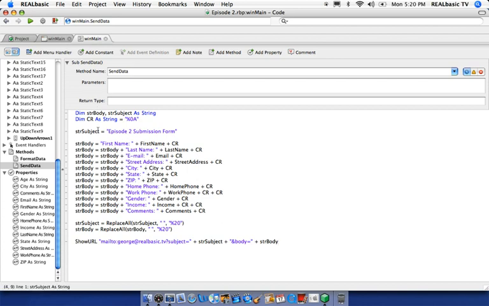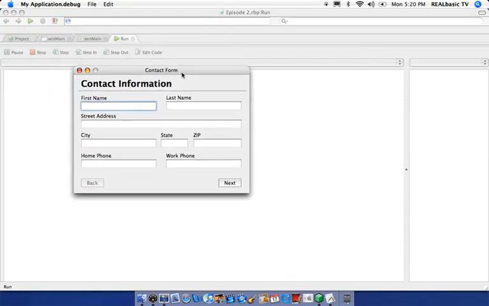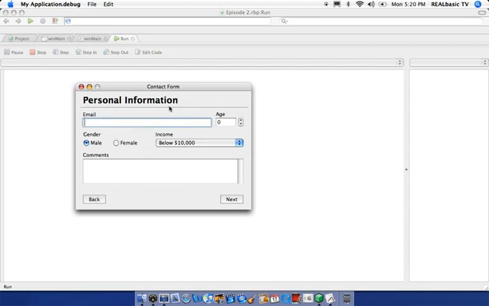I'm going to go ahead and show you how that works now. So now if I do George, and I'm just putting in some random data in here.